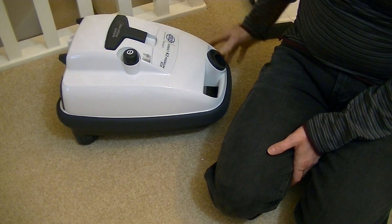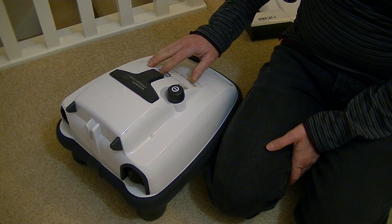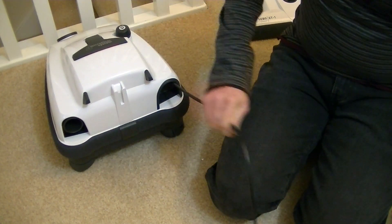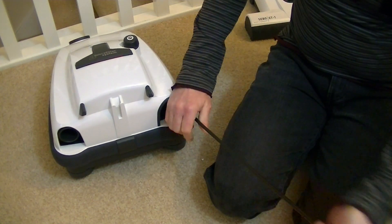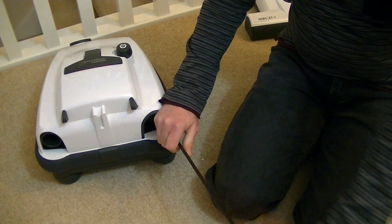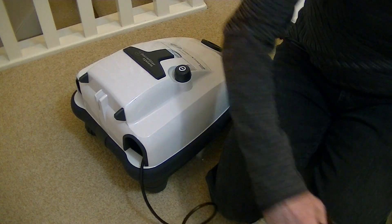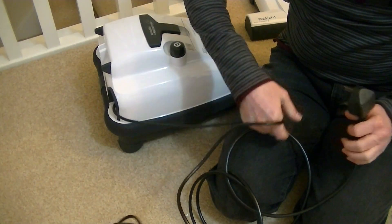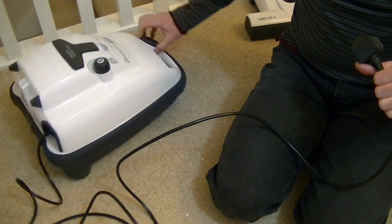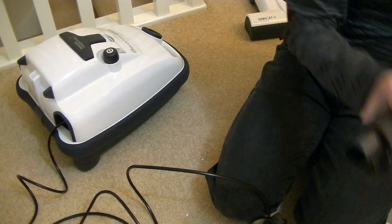I've never had a 700 watt SIBO vacuum before — my earlier version of this was an 1800 watt model, and the latest was 2100 watts. But I think I'll find myself using this vacuum quite a lot because it gives me the convenience of a cylinder for above-floor cleaning but the deep-down carpet cleaning of an upright, in a much more compact and lightweight body than my D model, which is more suited for a larger home. The suction might be slightly less but I wouldn't have thought there'd be a huge difference in performance.